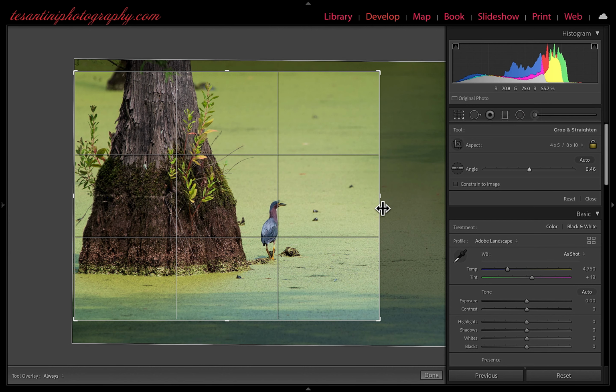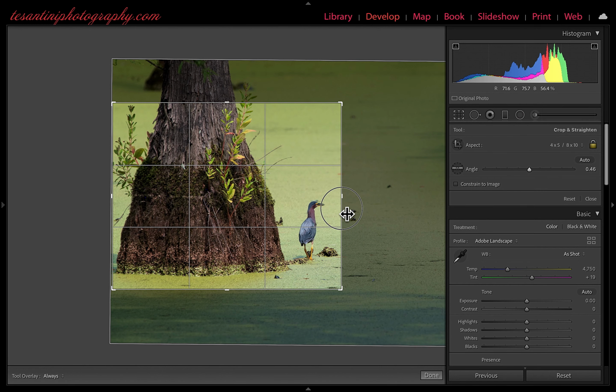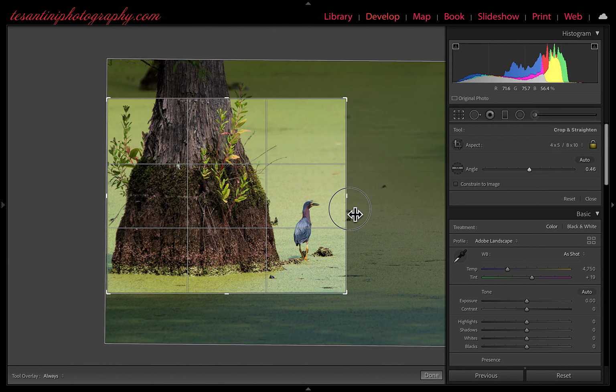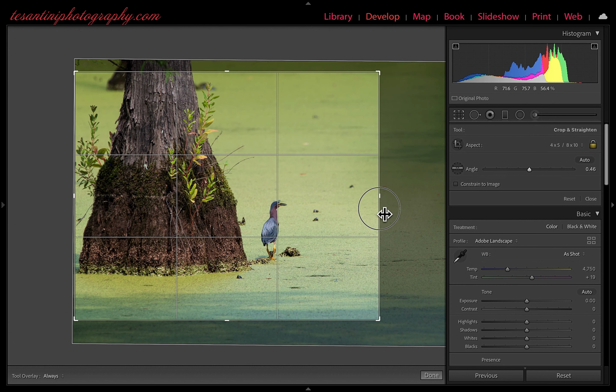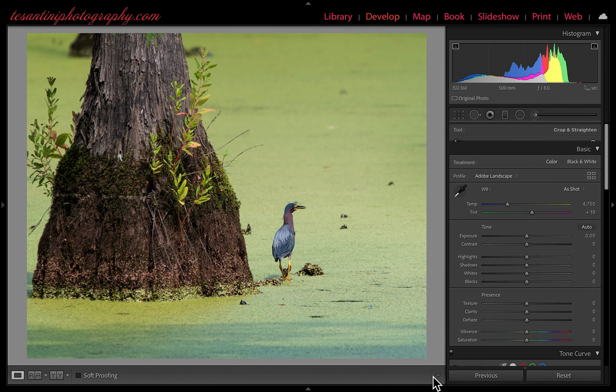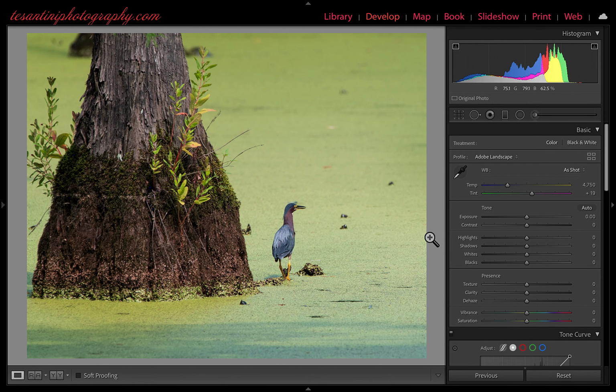If I was to crop this in, pull this in there, it'd be like, well, what's it looking at? It's got no room to go anyplace. So you want room for it to move away. So I'll leave it like that. And press done. So it looks like that.